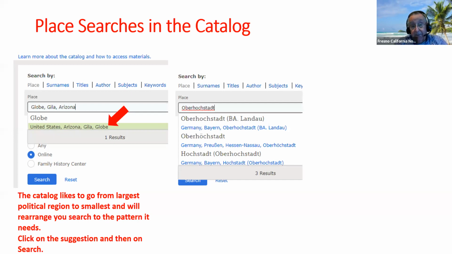And it's going to be up to me to try to figure out which one of those, if any, is the one that I want. So sometimes when you get into some locations, it's a real guessing game. You almost would have to probably look at all three of these and look at a map to figure out where they're located to decide which one you really need.